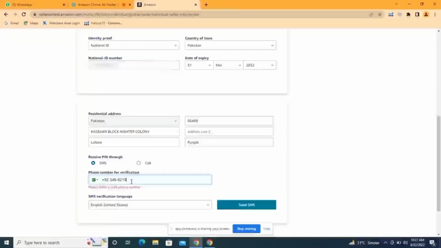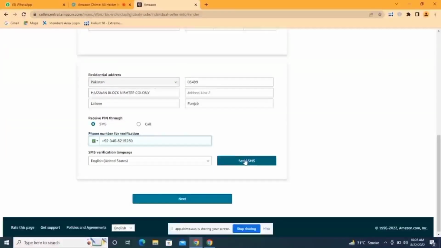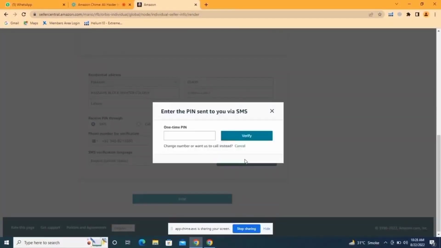Amazon will send a 6 digit pin to the mobile number that you have written here. This is only for security purposes for login. So this is the OTP that I have received. I will provide the pin, and then I will click on next.